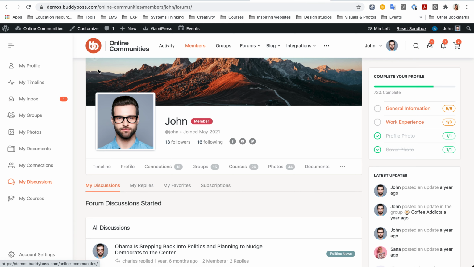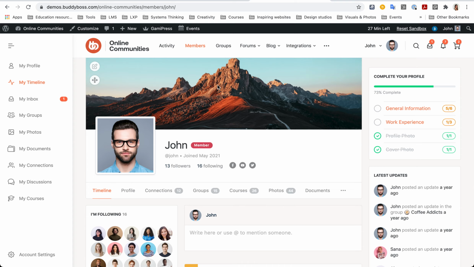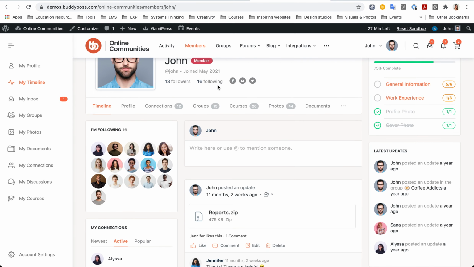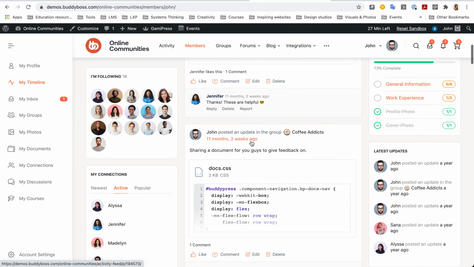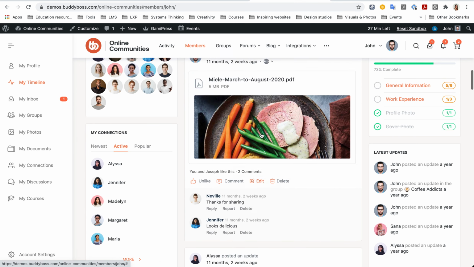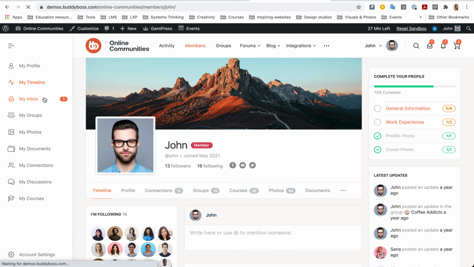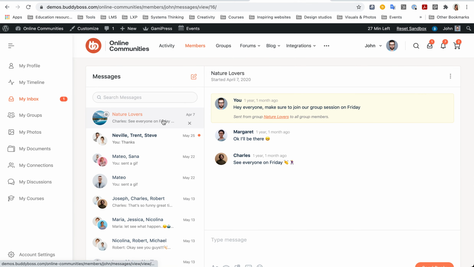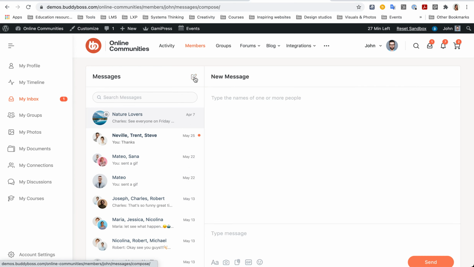So here in my profile, you also see my timeline, which is kind of a general news feed of what you've been posting, similar to Facebook. Your inbox is messages you've received or shared with others. You can also send messages directly to one person only.